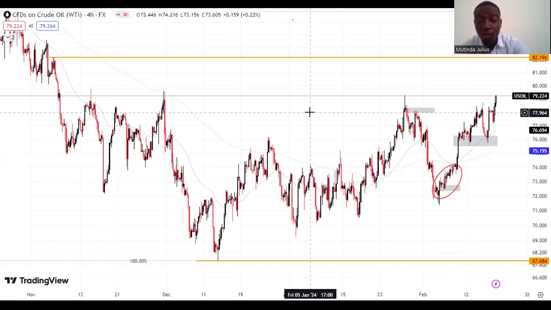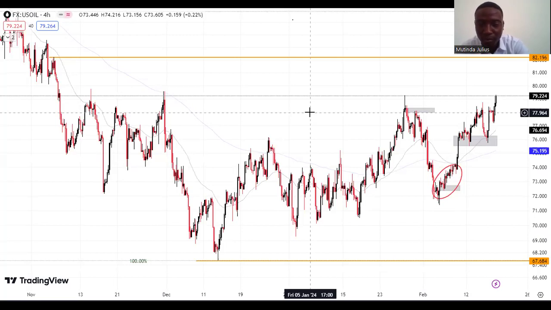So this is the US oil chart. Remember what I talked about when I was talking about order blocks in the previous video? I was talking of an order block must meet some criteria, which include that the order block must break several structures, must have a fair value gap, and also price must not bounce from it several times. It is only limited to 2 times. So we'll have to identify the order blocks.